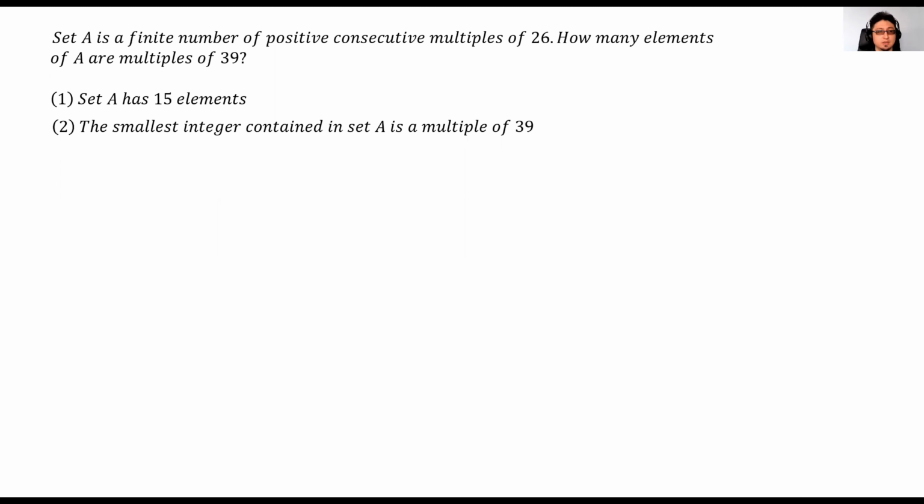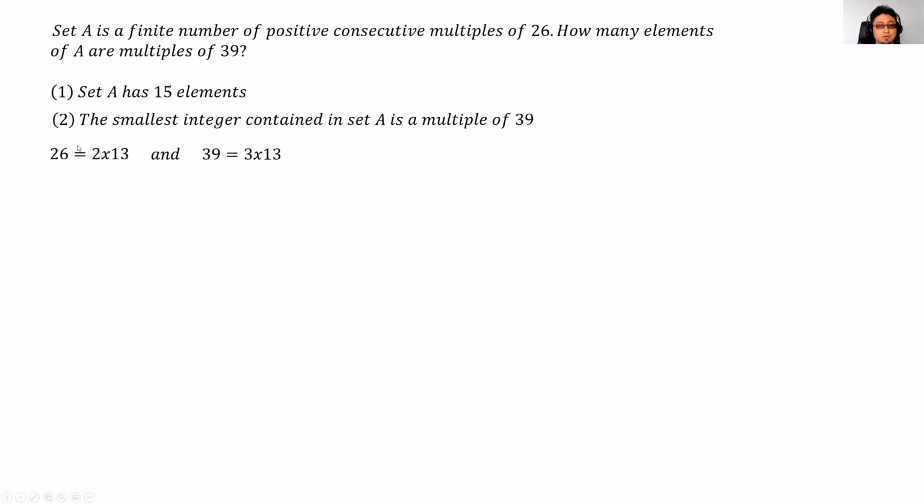Next, we're going to analyze what it takes for a number to be considered a multiple of 39. In order to do that, I'm going to obtain the prime factorization of that. 39 is the multiplication of 3 and 13. In other words, for a number to be considered a multiple of 39, it must contain at least one factor of 3 and one factor of 13. Because the main statement is telling us that all of our elements are multiples of 26, then all of the elements of our set will contain at least one factor of 2 and one factor of 13. In other words, the condition of the factor of 13 is already satisfied.